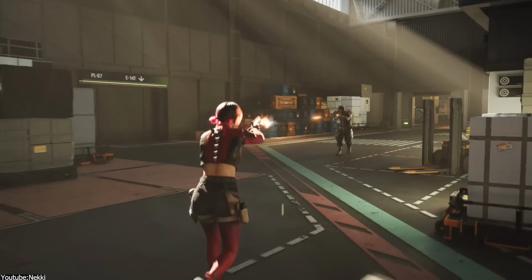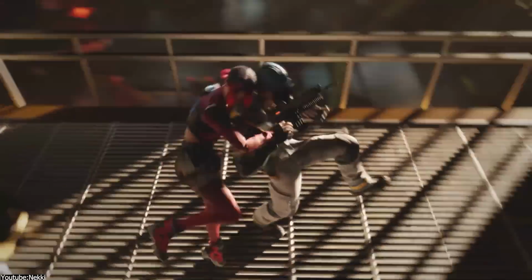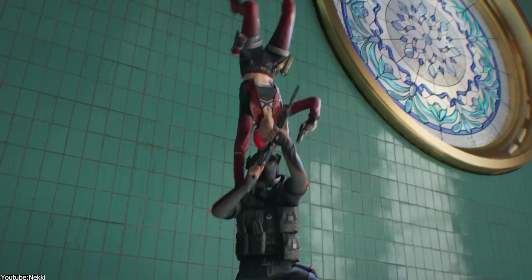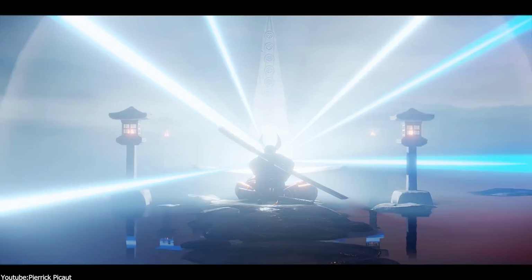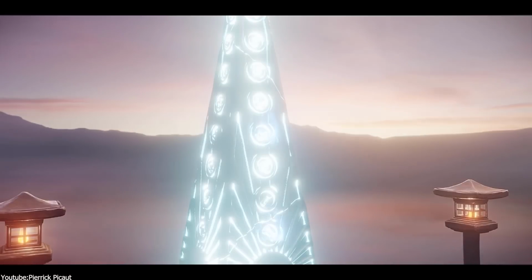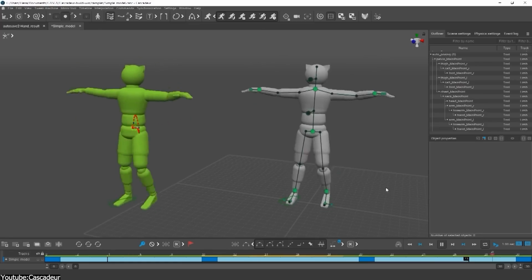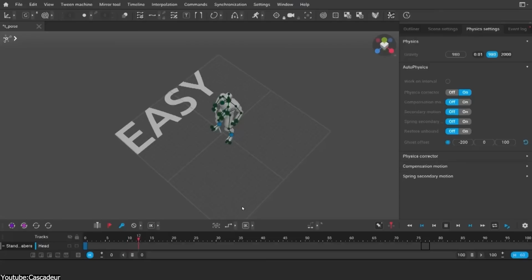And when it comes down to which one is better, I think it depends on the use cases, or in other words, I think they can compete with each other if you can use them smartly. But for important animations, I mean on bigger projects, it is better to manually control your animations even if you use Cascadeur. But for everyday realistic animations, Cascadeur can be unrivaled and can really cut down your workload.